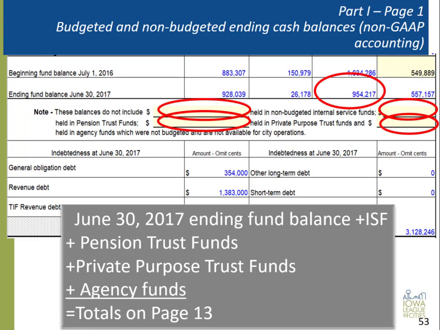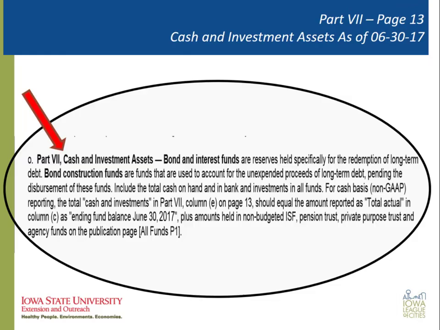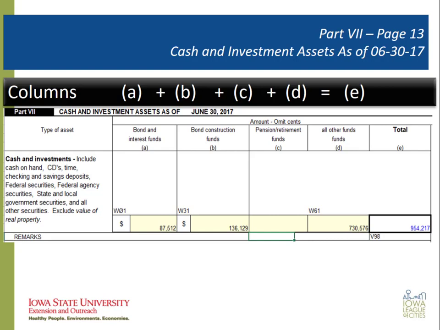So here we go back to page 13. But before that, we're going to take a quick look at the instructions that cover Part 7, which is where we're headed on page 13. This set of instructions should cover any questions that you have about how to complete Part 7. So here we go, back to page 13.